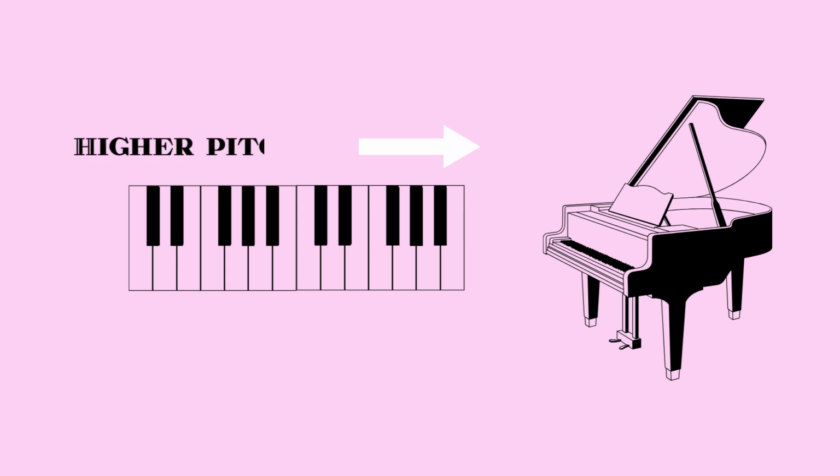In Lesson 1, we learned about the location of higher pitches and lower pitches on the piano keyboard. Higher pitches are located on the right side of the piano keyboard, while lower pitches are located on the left side of the keyboard. This is important to remember when thinking about sharps and flats, since they are either raising or lowering the pitch of a given note.